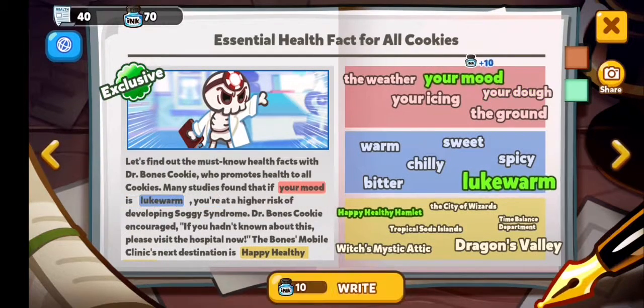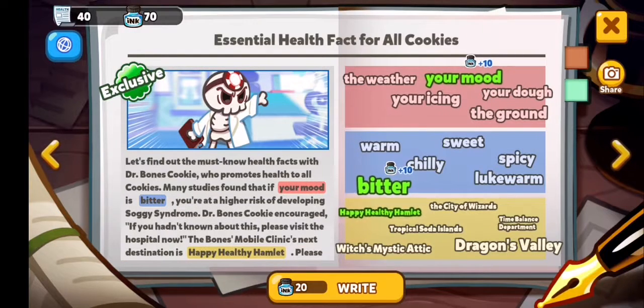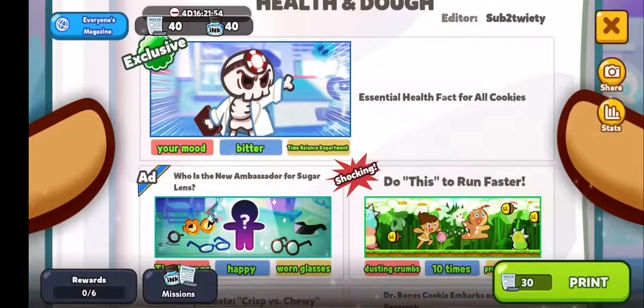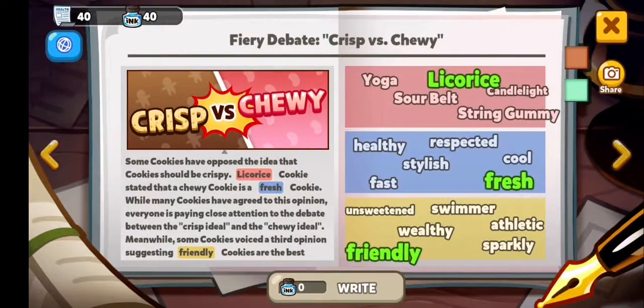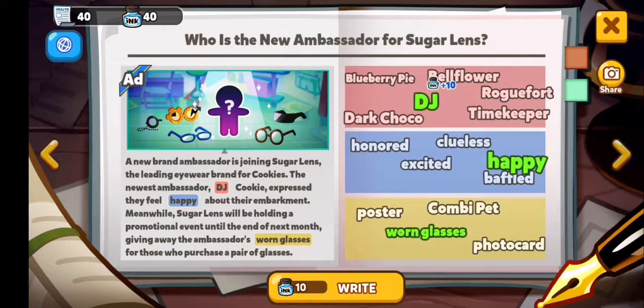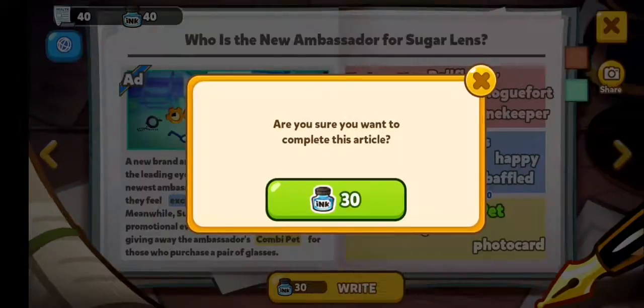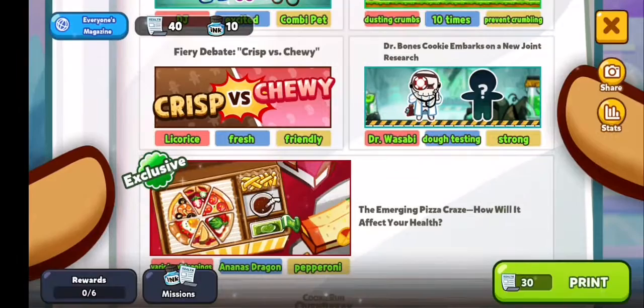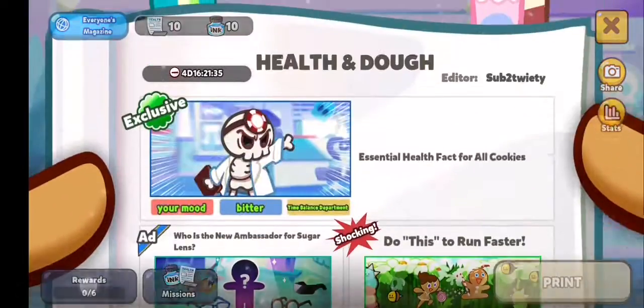Found out if your mood is bitter. The place is the time balance department. That's our place, that's where we're doing stuff. And let's do this. The DJ Cookie is very excited and will get a combi pet. This will definitely do it, right? This is definitely, yeah. Publish. Issue number two published. Okay, let's go.